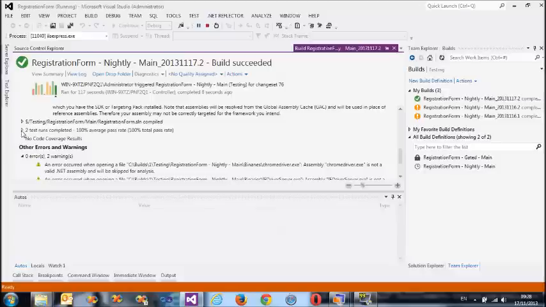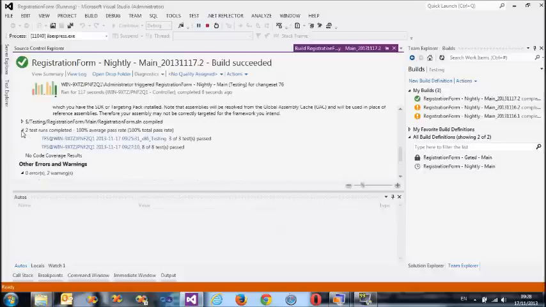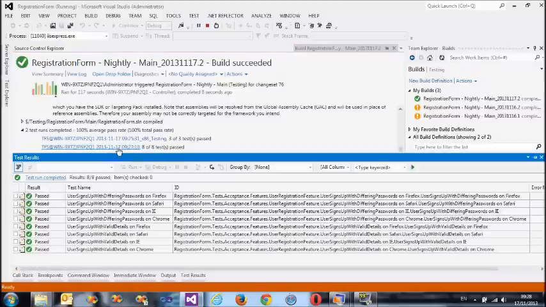Two test runs completed. So that suggests that we've run two test runs, one being the unit tests and one being the acceptance tests. And you can see the difference there. We've got the unit tests, three default unit tests that came with our unit testing project, and we've got our eight acceptance tests. And we can load that up and have a look at our test run, see whether we've got any failures. Of course, it would indicate to us any failures in the build. And of course, we can fail the build on the failure of tests.